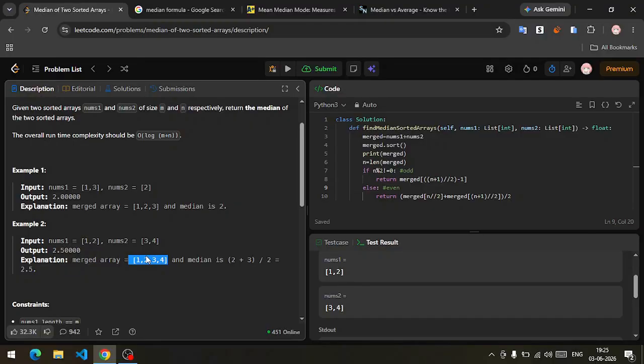Even should be n by 2, merged of n by 2 plus merged of n by 2 plus 1. We can do like n by 2 plus 1 divided by 2. I guess it's gonna work.